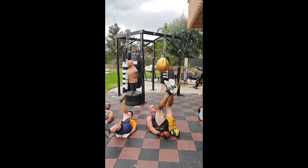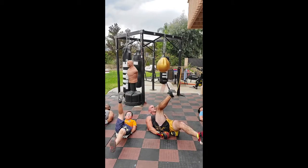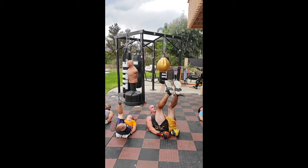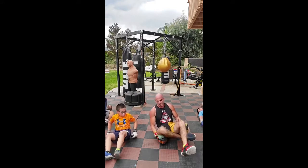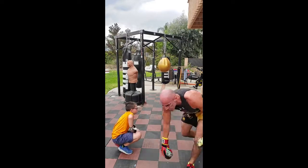One. One. Finish it strong. Boom. Two. Three. And lift. Boom. Boom. And five. Five. Time. And shake it. That is the round. Shake it and stretch it and hydrate it. Get ready for the next round.